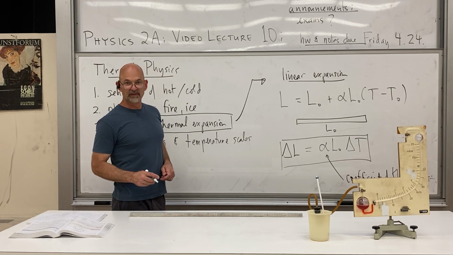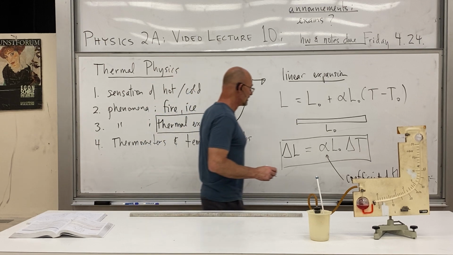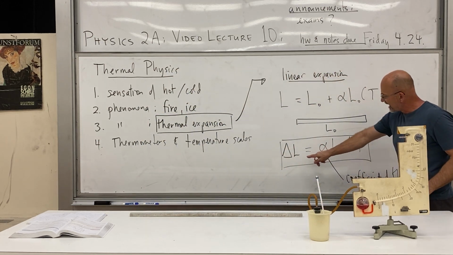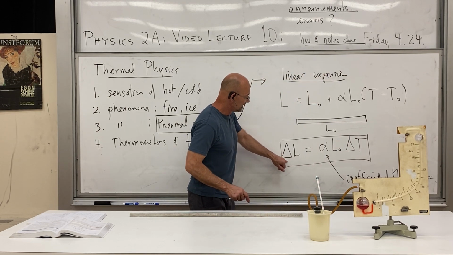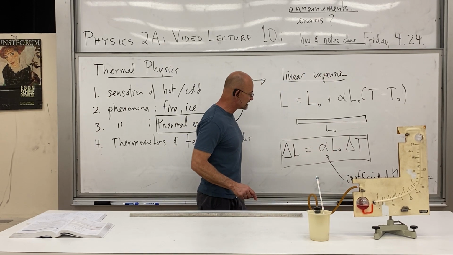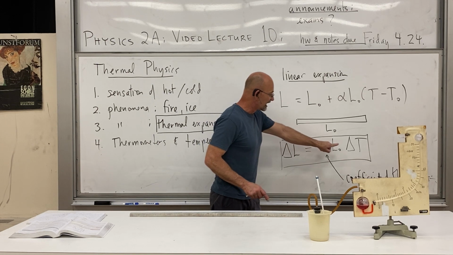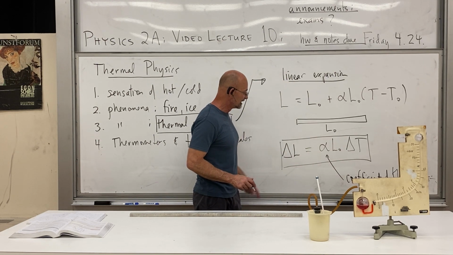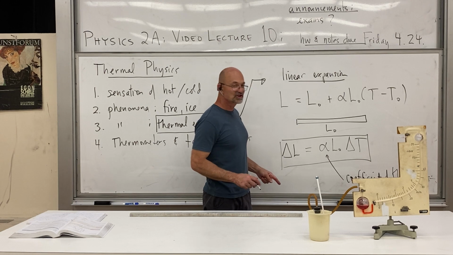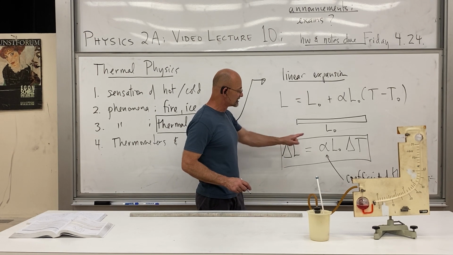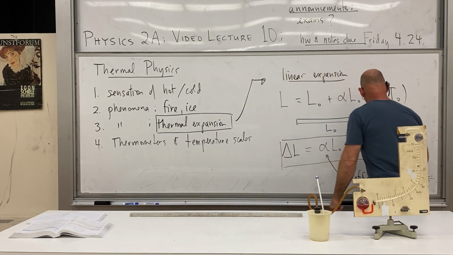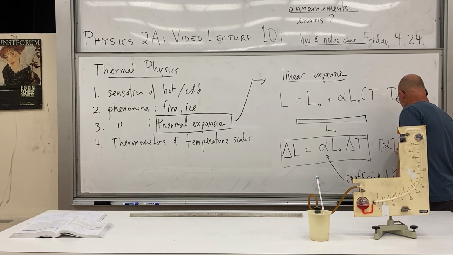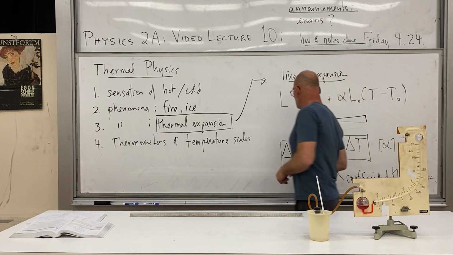We ask, what are the units? And the units here we get by saying, what do we have here? We have lengths and we have lengths, so those would cancel out. Alpha and delta temperature have to be dimensionless. The product of the two has to be dimensionless. So the units of alpha are inverse degrees Celsius. So I'll just put here alpha units 1 over degrees Celsius. Okay, so those are the units.